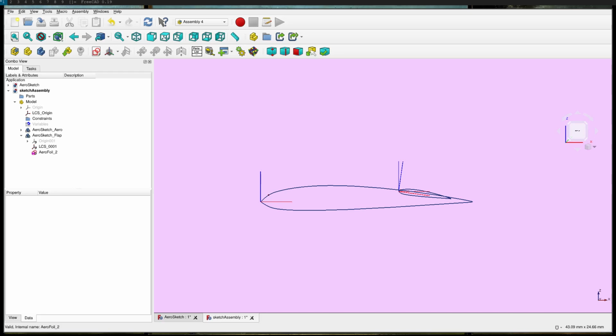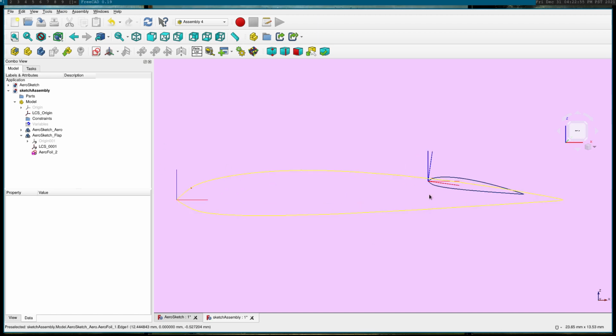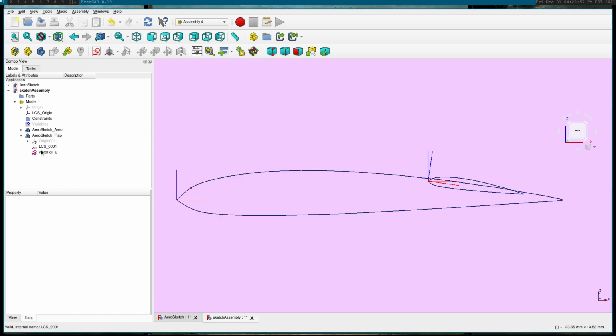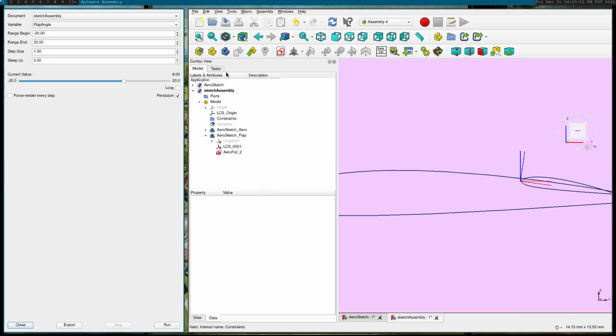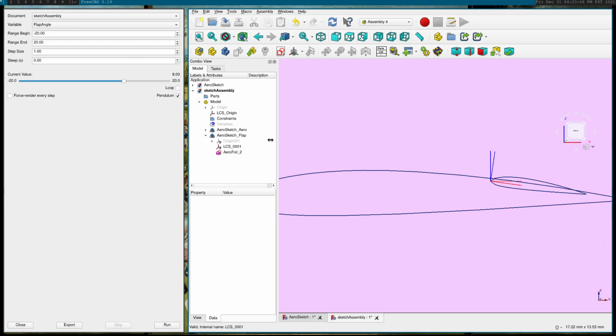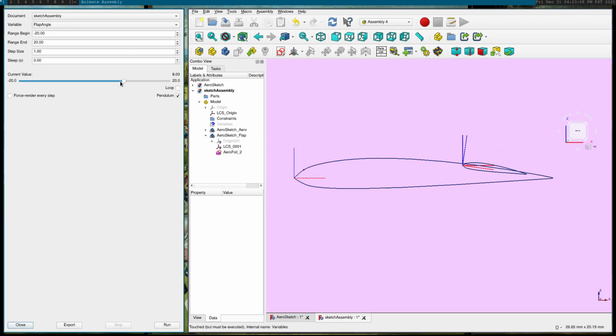Okay, this is a tutorial to animate sketches through Assembly4 in FreeCAD. As you can see here, we have two sketches, and if we click Animate Assembly right up here, we can control that wing flap right there.